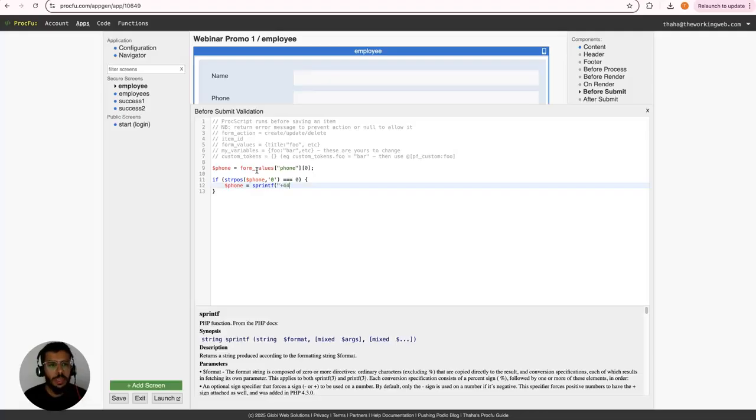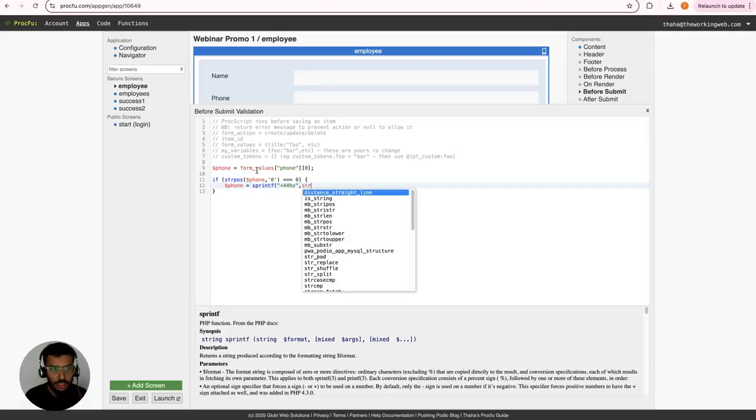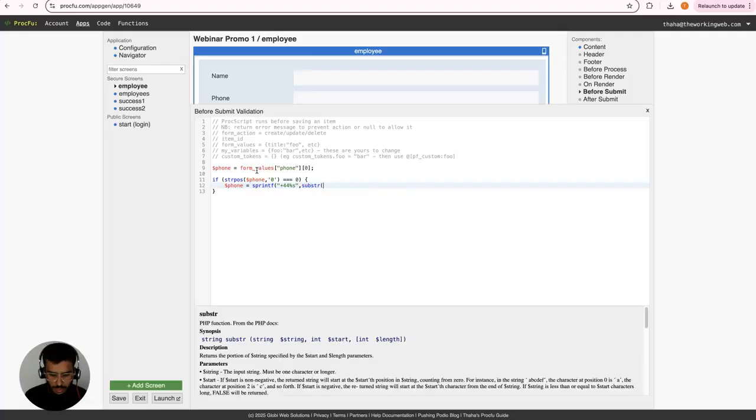We want to add it with plus 44. Then we pass the variable, not this one, sorry. What is it called? A substring. And then we say get the rest of the number. We don't want the first one. Once we have all the brackets ready, let's close it and assign it back to the form values.